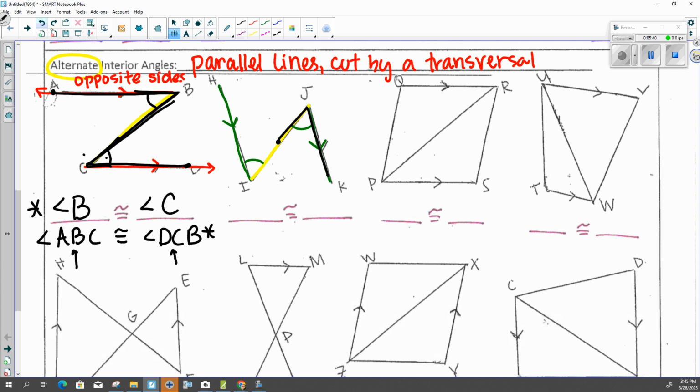Okay, let's go to the next one. Please draw your parallel lines with a crayon, especially that arrow, that's the symbol that these two sides are parallel. Oh, I totally forgot a part over here. Let's go back. What are the angles that are congruent because they are parallel? Oh my goodness, because they're alternate interior angles. So angle I, which is this one here, is congruent to angle J. Make sure you use this symbol. In geometry, it means angle.